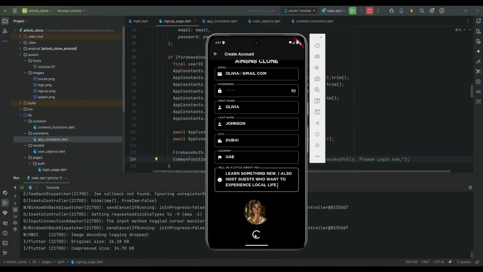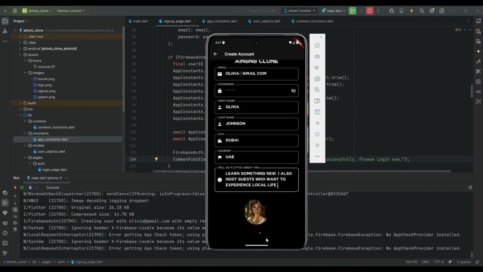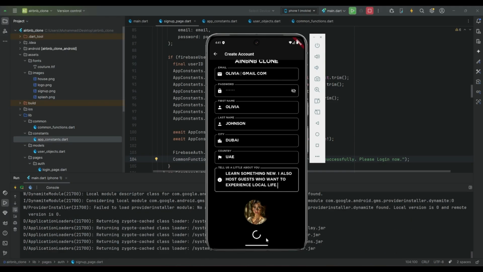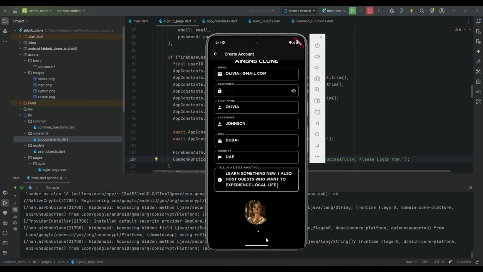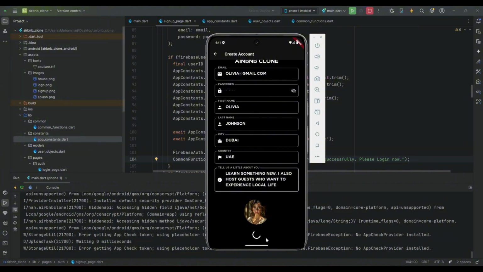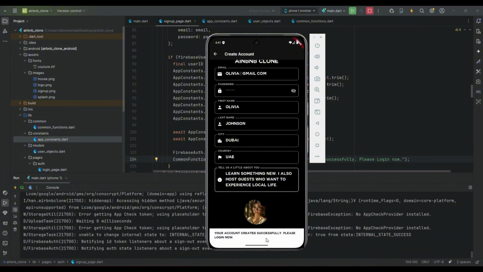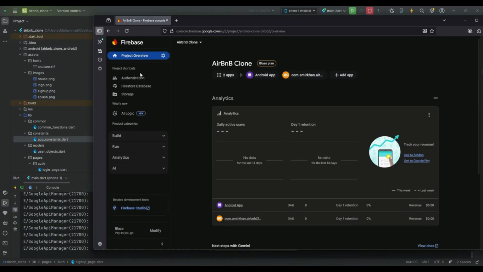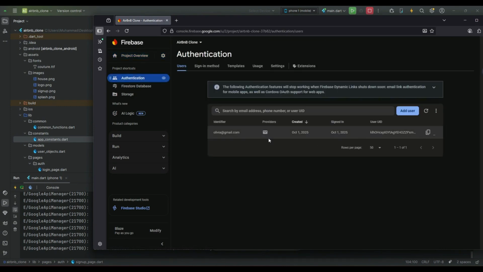Let's sign up. Your account created successfully, please log in now. Now first let's check the database. So for example, it starts from the authentication. You can see the user is authenticated successfully.